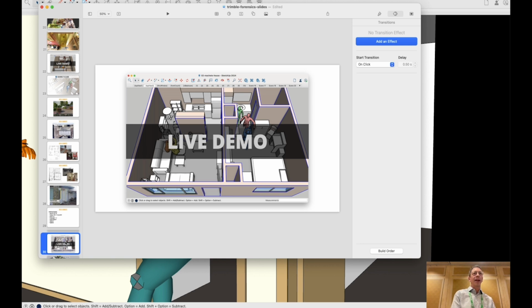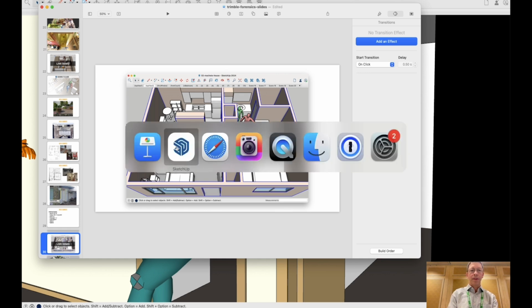Sometimes we're asked to make a model of a house that we can't visit and we don't have many photographs of, but there's still a lot that can be done based on what you can find online as a starting point. And so in this particular house, let me pull this up now.